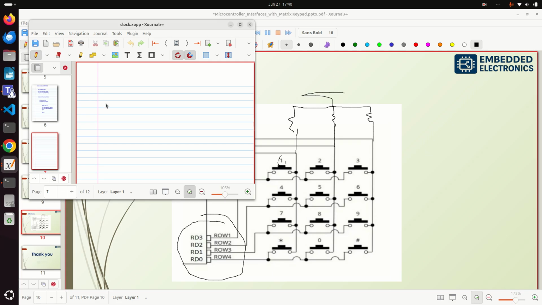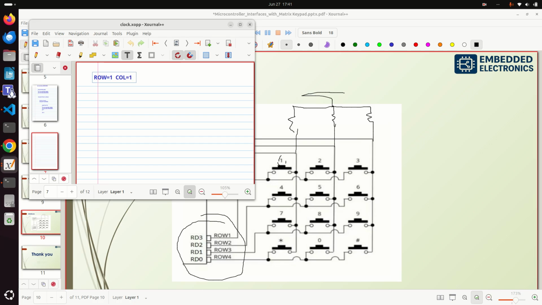So now, in the first case, let's assume all rows equal 1 and all columns equal 1. What will happen in this case? Which switch is pressed?